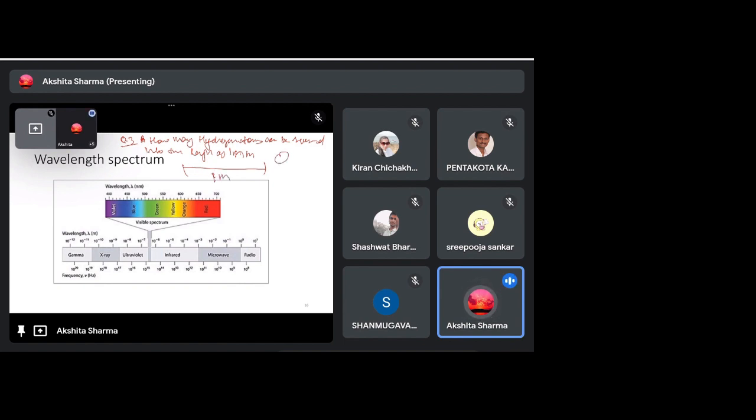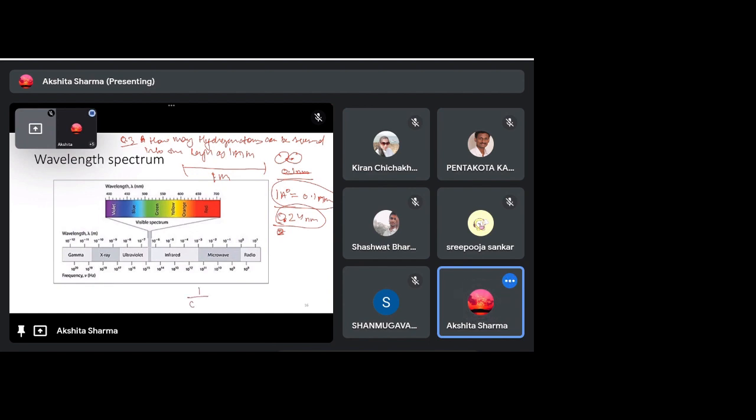What is the van der Waals radius? This is the van der Waals radius, which I have told you to be 1.1 nanometer. 1 Angstrom is equal to 0.1 nanometer, and sorry, my mistake. The van der Waals radius is 0.24 nanometer. I was giving you the conversion. Okay, so the van der Waals radius is 0.24 nanometer.